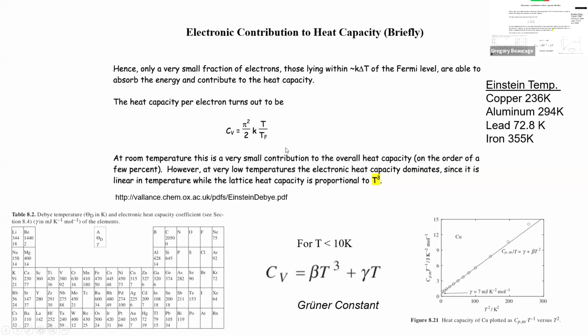You don't exactly need it, but it's linear in temperature. So the Debye thing is going to go T cubed, and this thing goes T to the 1. If you get a small number cubed, it's much smaller than a small number to the 1 power. So this thing comes into play at very low temperature. If you get to high temperature, this doesn't matter. This is a T cubed term. And this thing's called the Gruneisen constant, that gamma. In this table, it gives the Gruneisen constant, and it gives the Debye temperature for the periodic table, right? So you can kind of see how things float around.